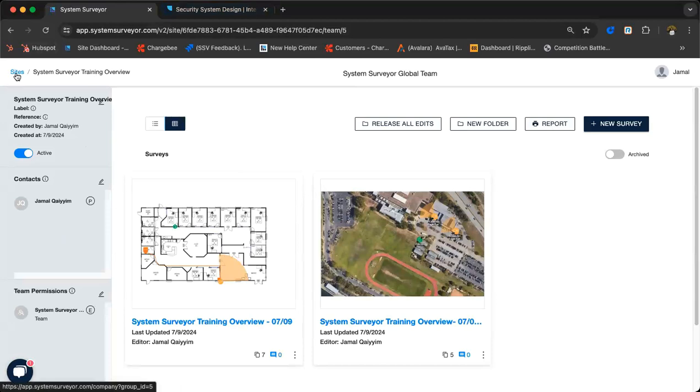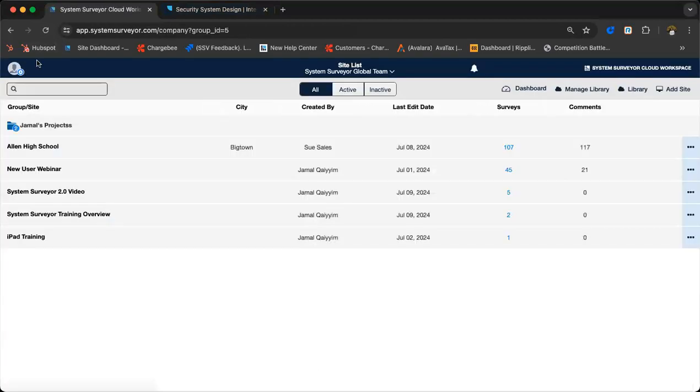You can, of course, also share a site on the web as well, like you did on the tablet app with that send a link. To do that, you'd go from the site list here. So from the main page on System Surveyor, you click the 3 dots and you just use the send a link. And this 3-dot menu will also allow you to move that site to a particular site grouping that you've created as well.